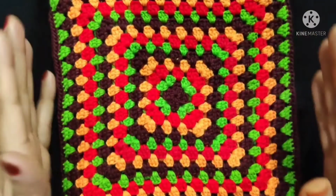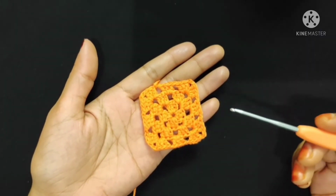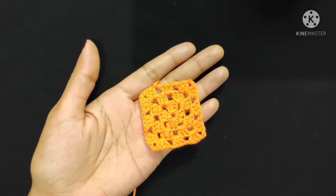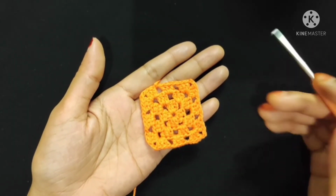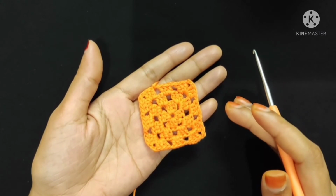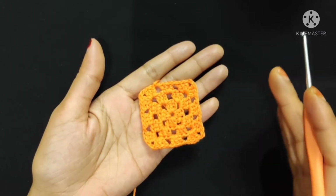In this bag I make total 15 rows. You have to repeat the same pattern to increase the size of this motif and to get the desired size of your bag. So I will meet you after completing some more rows of this motif.